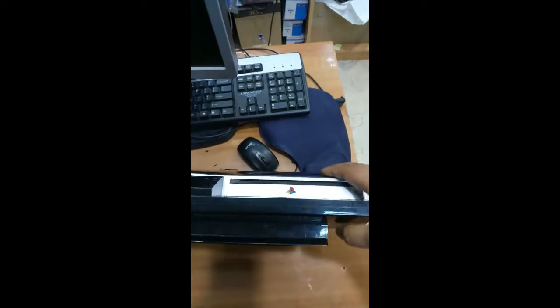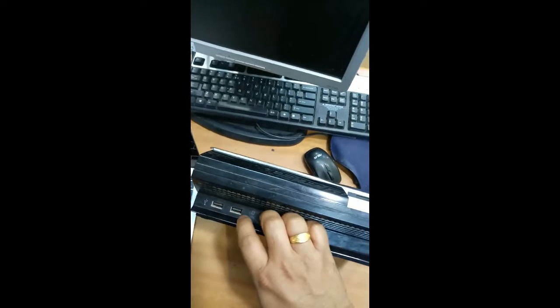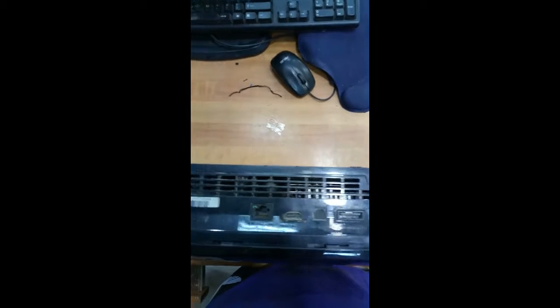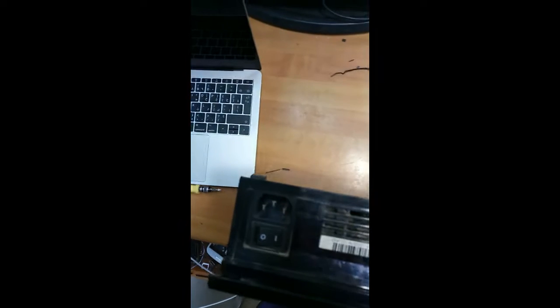After that, you can see this CD inserting slot, and you can find the USB 2 port, and you can find the Ethernet port, HDMI port, and you can see the power slot and switch. This is the serial number for this model. You can find over here Sony PlayStation 3.